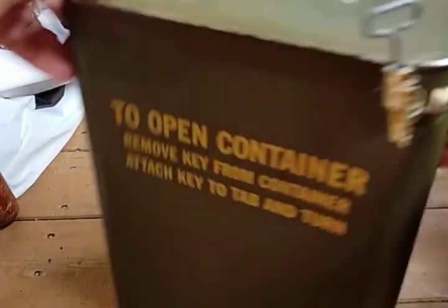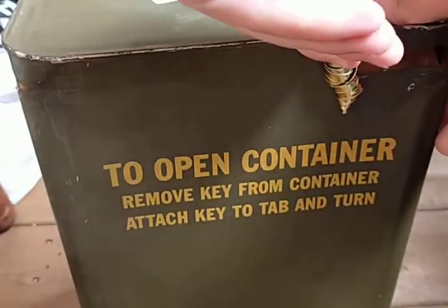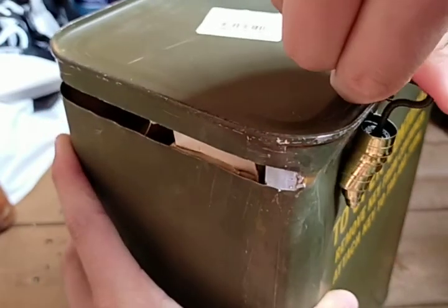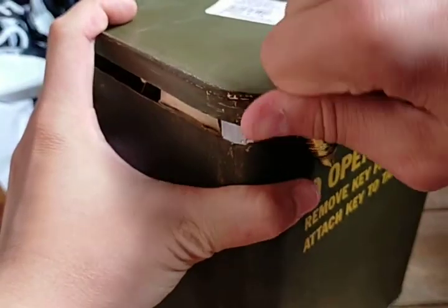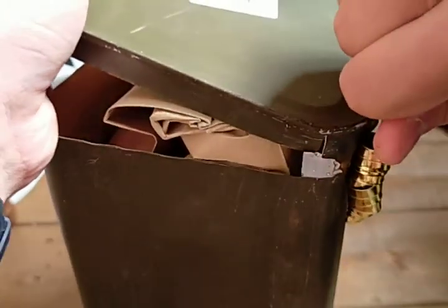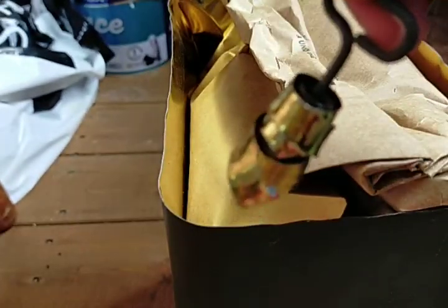Switching hands back and forth — sorry about that, hitting the camera. It's getting quite stiff. We're nearly done now. Sorry, I'm just struggling a bit because it's very hard. What I'm going to have to do is open the lid like this, so it just rips it, then undo it this way. This is very sharp — the ridges, as you can probably guess, with this sort of opening. So just pulling this off now, this is the seam that goes all the way around on this little corkscrew-type thing.